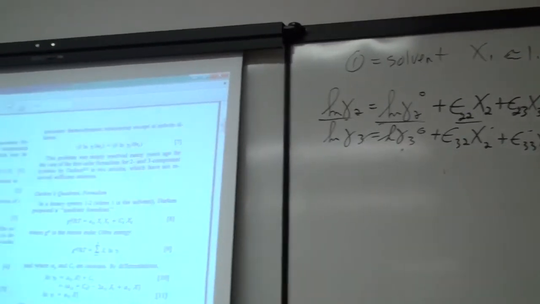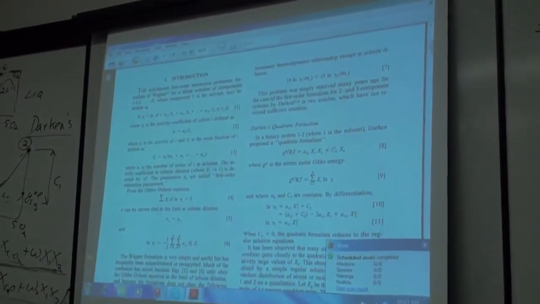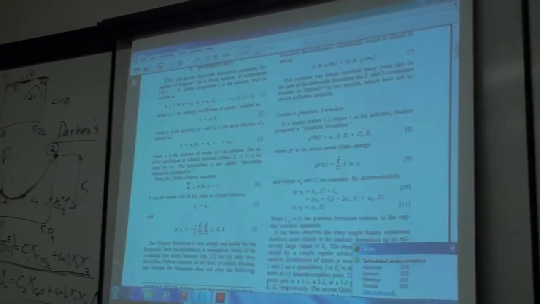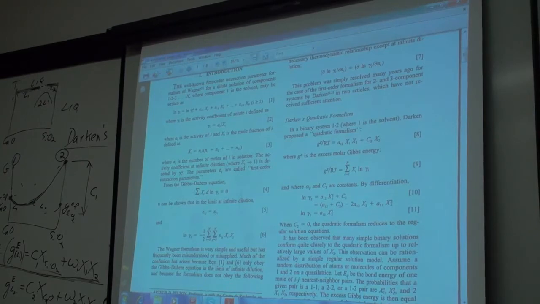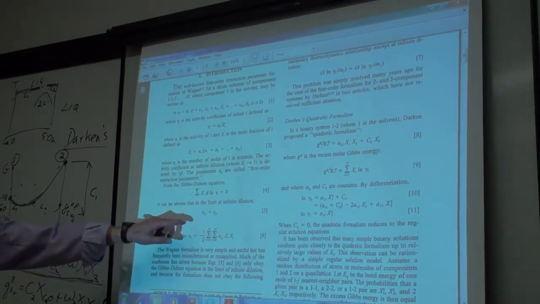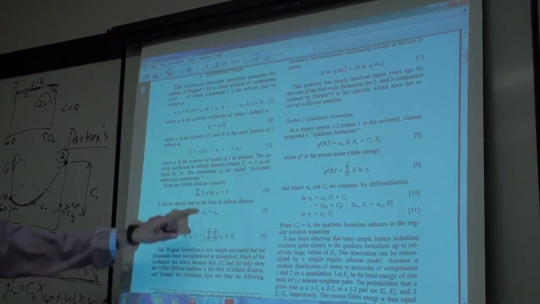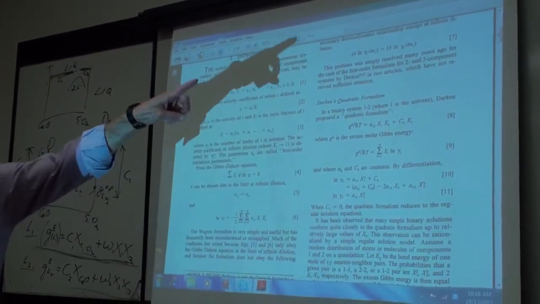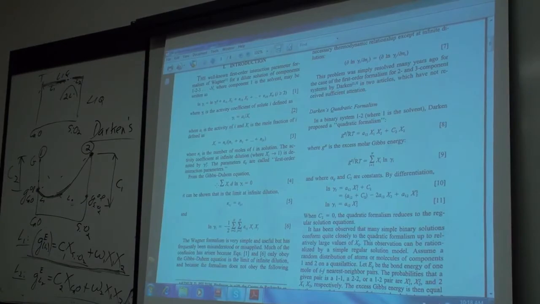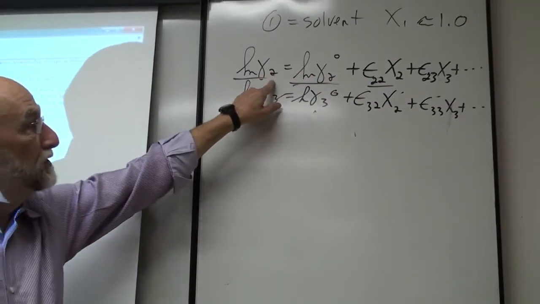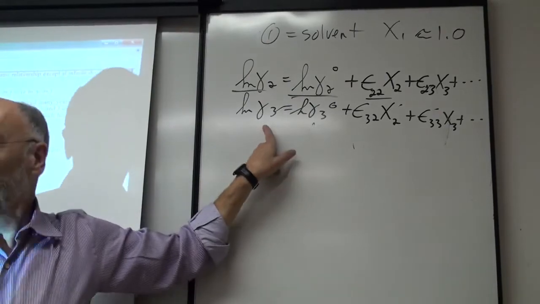Now the question is, from the Gibbs-Duhem equation, we'll talk about that in about 5 minutes, the Gibbs-Duhem equation is a thermodynamic necessity, and as you see in a minute, if you don't already know it, sigma xi d log gamma i must be 0. So x1 d log gamma 1 plus x2 d log gamma 2 has to equal 0. If you apply that expression to that equation, you'll see that epsilon ij has to equal epsilon ji. In other words, epsilon 2,3 has to equal epsilon 3,2. The effect of 3 upon the activity coefficient of 2 must be the same as the effect of 2 on the activity coefficient of 3. That's a thermodynamic necessity. Okay, so that can be proven.